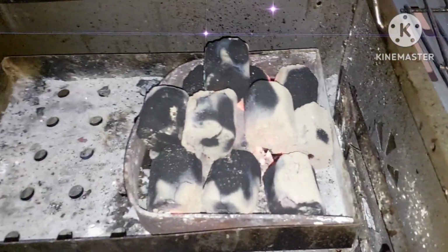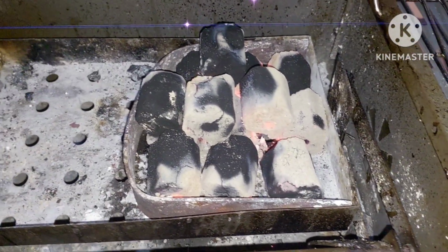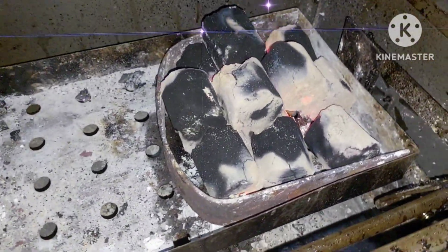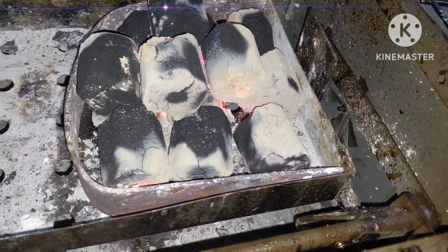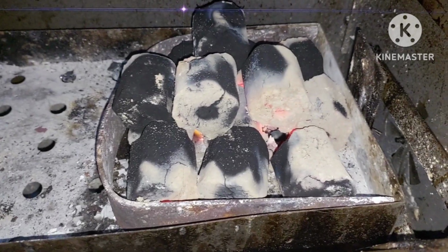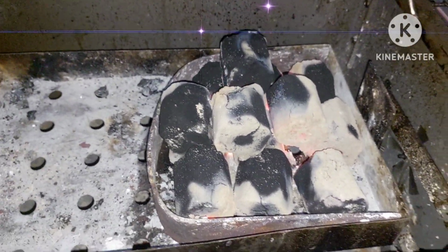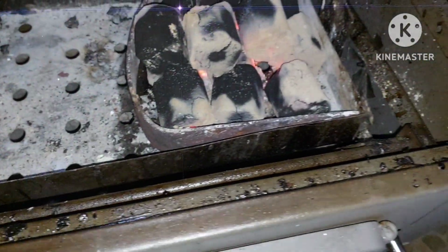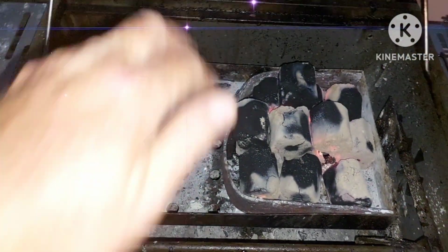So here's what's cool about the Coco Inferno briquettes. They're a hexagonal shape, so a hexagon. So they stack up and they stay where you put them. That's pretty cool. And they've got holes in them so that air flows in through those holes. Now before we do anything, you see I made this. This is my separator because I want to have a hot side of the grill here, and then I want to have a cooler side here.